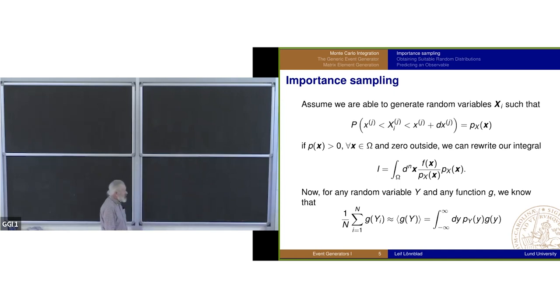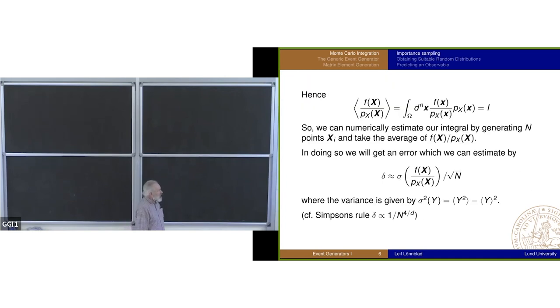And it's fairly easy to see. Just take the average of this, and you will get the average of the samplings you do, and that will give you a numerical estimate of the integral. And it's easy, right? You can really do this in a few lines of code, even for a very complex function. It's no problem. When we do it, we get an error.